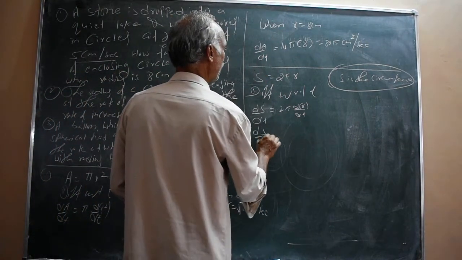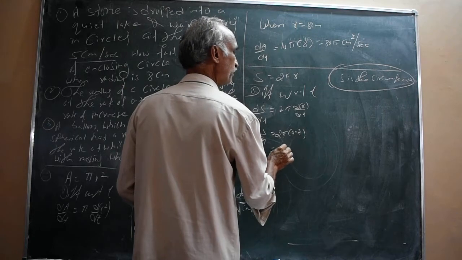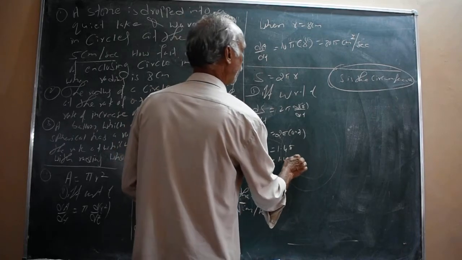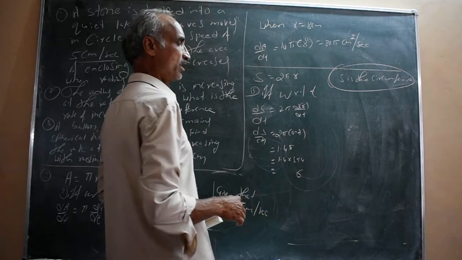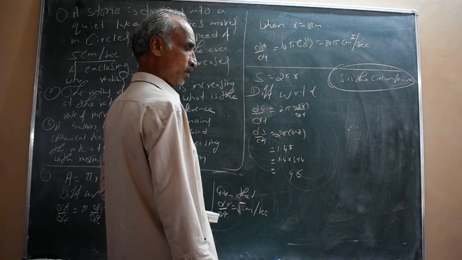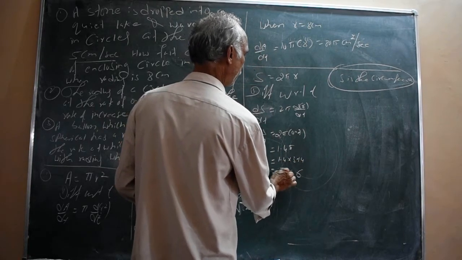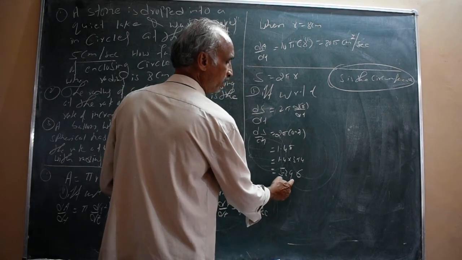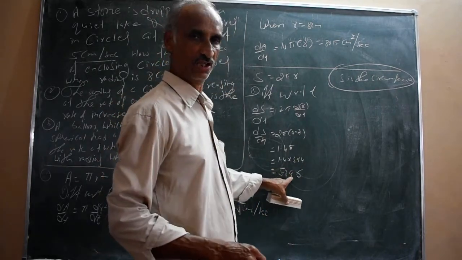Therefore, ds by dt is equal to 2 pi into 0.7, that is equal to 2 into 1.4 pi. You can write 1.4 into 3.14. 14 fours are 56, 14 ones are 14 plus 5 is 19, 1 carry, 14 threes are 42, 42 plus 1 is 43. After 3 digits it is 3.396, the 6 is dropped, let us make it 10, so 39 will become 40. Is it not? 39, 1 increases.